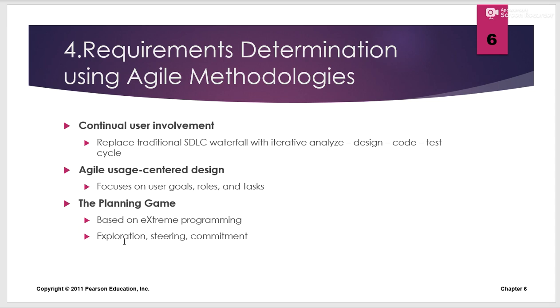Now, in the exploration phase, the business makes story cards, gives them to the development team, and they give estimates. After the estimates, in the steering phase, they reshuffle the story cards and agree on the next iteration. In the commitment phase, the schedule is prepared and the commitment or the contract is done.